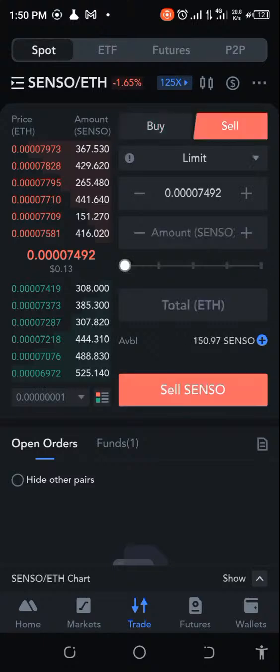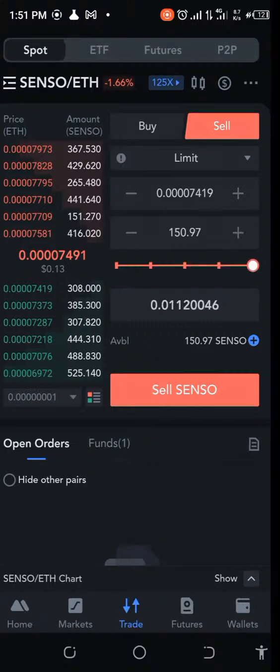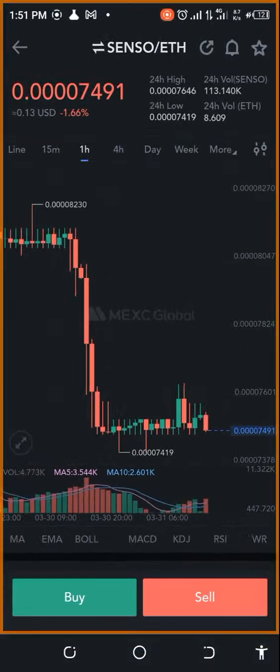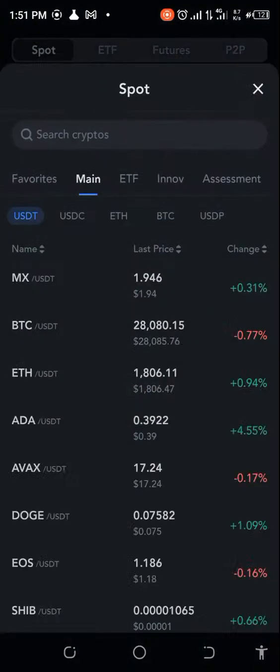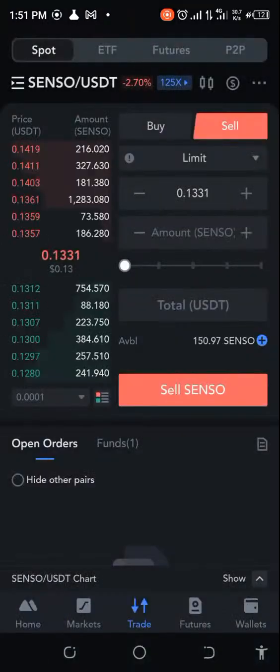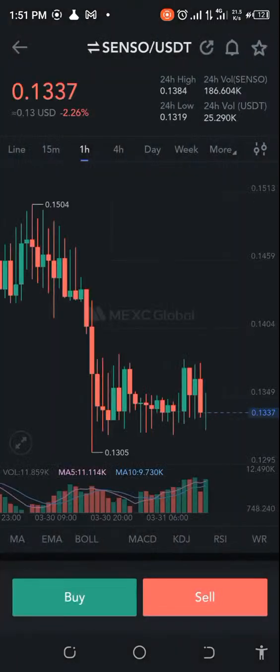And if you want to sell, we'll definitely be looking at this particular one. We're definitely not going to get much from here. Okay, it was initially higher because I saw that it had a good spike and then all of a sudden, oh, now it's coming down. So if I go back to my Senso USDT, one or two things could happen. If I try to sell back to USDT, let's see. It's really gone low. What's going on here? Okay, it's really, really low.